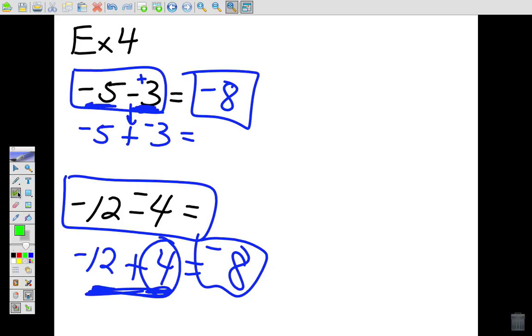Now, there's another way you could look at this. Anytime you double up on signs like this, a minus, in language arts, you may have had this already, which is called a double negative. For example, you might have had a sentence where it says, I am not going to go to the game. What's that mean? It means you are going to the game. So whenever you have a double minus, they actually cancel each other out and it becomes a positive, so a -12 plus 4. And notice that's what we have down there. So that's another way to check it or to see if you did this right.